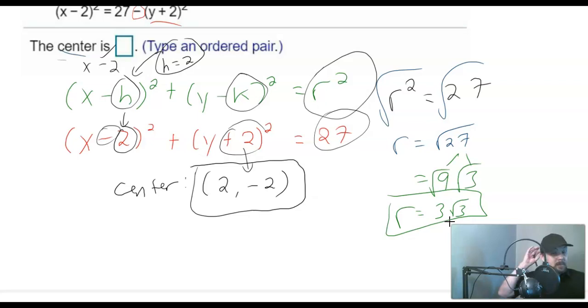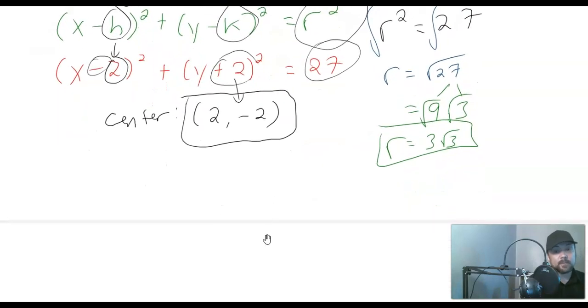Now, graphing here becomes more challenging because the radius is not a very nice number. So for typing into Math Excel, it needs to be 3 square root of 3. But for graphing, I kind of made this point earlier, right? If I tell you I ran 3 square root of 3 miles today, you're not really going to know exactly how far that is, right? It's not a number that you're familiar enough with to have an idea of the magnitude of it, right? And so for graphing, we kind of need to know the magnitude of that number, right?